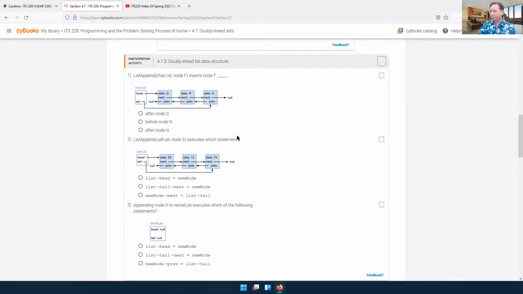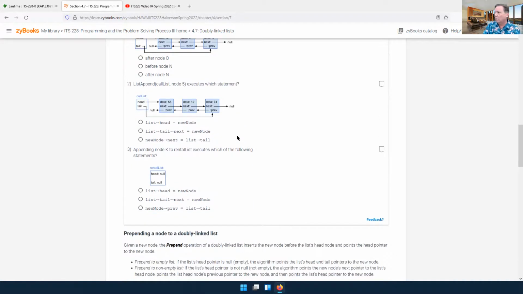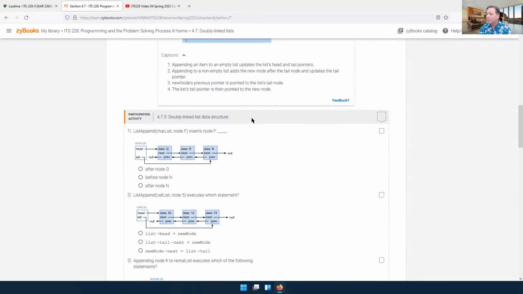So anyway, I'm not sure what this is. It looks like, let's see, okay. Call this node 5 executes which statement? Does this append onto the beginning of the list if it's not there?